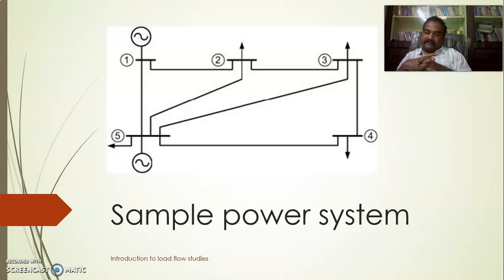Whereas at a load bus, suppose I am a consumer, I am not concerned about the voltage. It is the duty of the government, of the entity, to take care of the voltage. I am more concerned about what active power I am getting and what reactive power I am getting. So that's why a load bus is characterized by 2 standard variables, active power and reactive power, P and Q. Once again, a generator bus is characterized by P and mag V, whereas a load bus is characterized by P and Q.